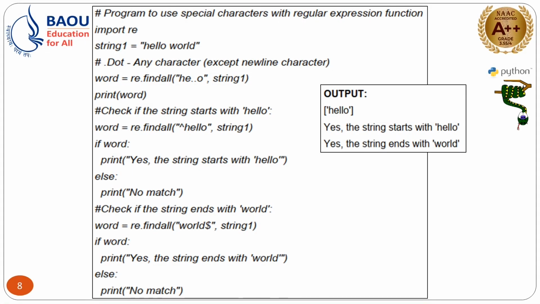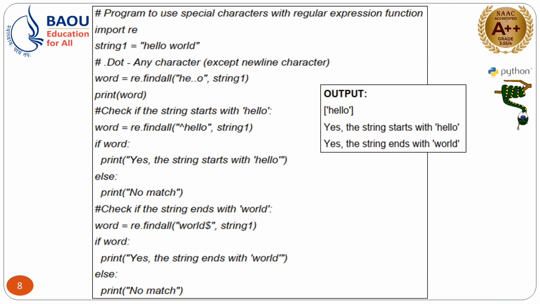So you can see it is available, so we are using it within the if condition. If the word is there, it returns yes or no. If it is yes, then the output is yes, the string starts with hello. Remember one thing: if you are using findall and the searching criteria matches, that means the string starts with that particular string, then it will return yes. If it is not, then it will return no. So the boolean value will be returned here. If you want to put a specific message, you can do it with the help of the if condition.